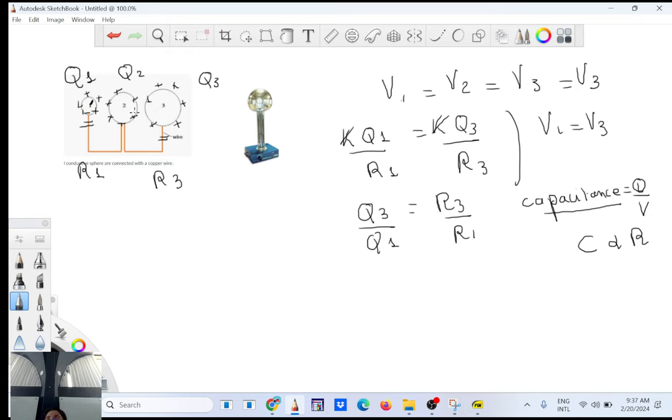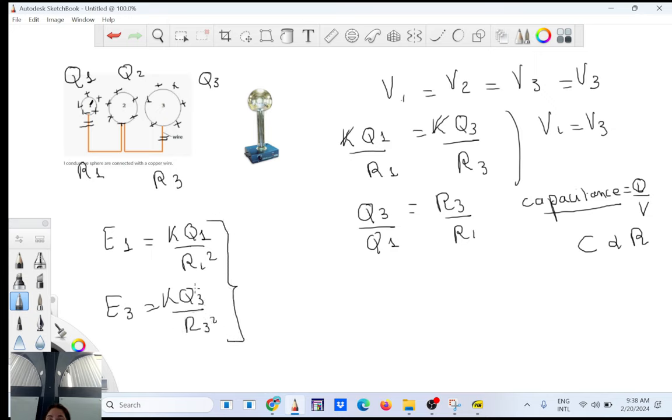It's a spherical capacitor. Okay, so let's talk about the electric fields now. Can you do it with me? Let's say we do a ratio. So it's talking to your engineering skill. So that will be for the electric field produced by 1, K Q1 over R1 squared. That will be the electric field here from 3, K Q3 over R3 squared. Now, do E1 over E3 to see what you get.